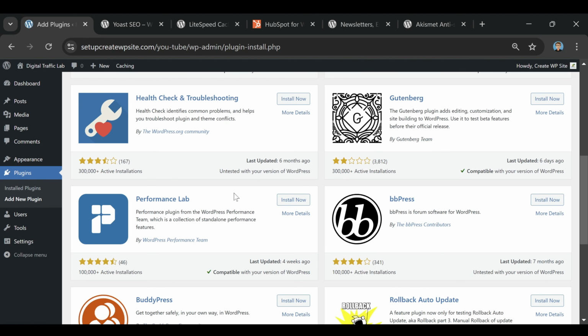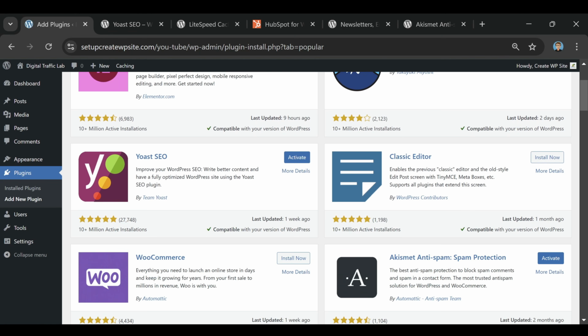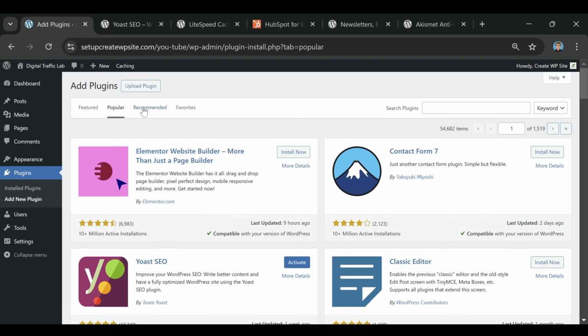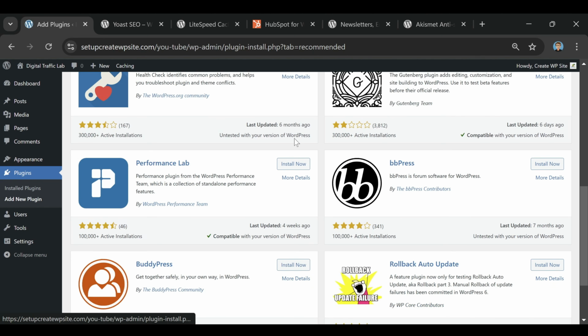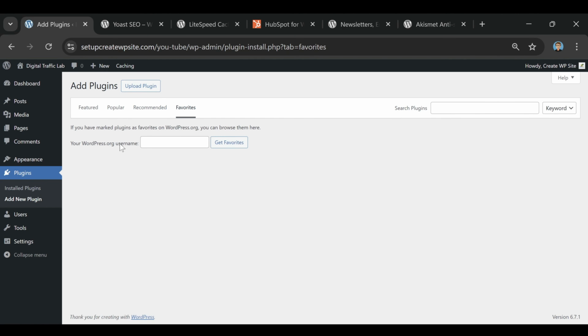We're under the featured section right now, but there's also a popular section where you're going to see all the most popular plugins. As you can see, they're really popular. All these have over 10 million active installations here. Then you can go to the recommended section. So once you spend some time with your plugins and you install different ones that maybe you find over time, WordPress is going to recommend plugins for you as well. So when they do, they're going to be on this page right here. And then we have the favorite section. So if you decide to favorite a plugin, it's just going to show up right there.